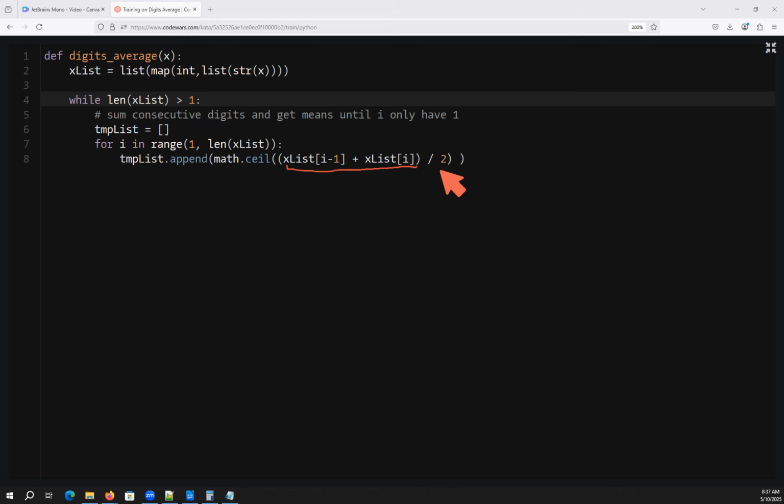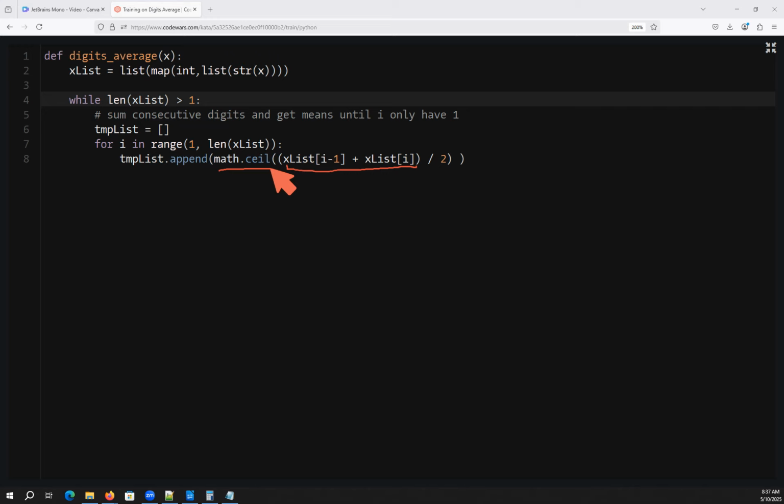And this average is going to be a float outcome. And once I get the average, I'm plugging it into the math.ceil function. That's going to round it up, basically. So the directive in the instruction said to round up. If it's not a whole number, round it up.